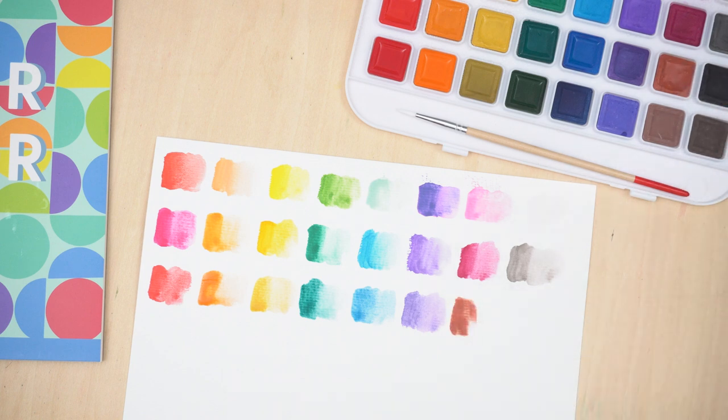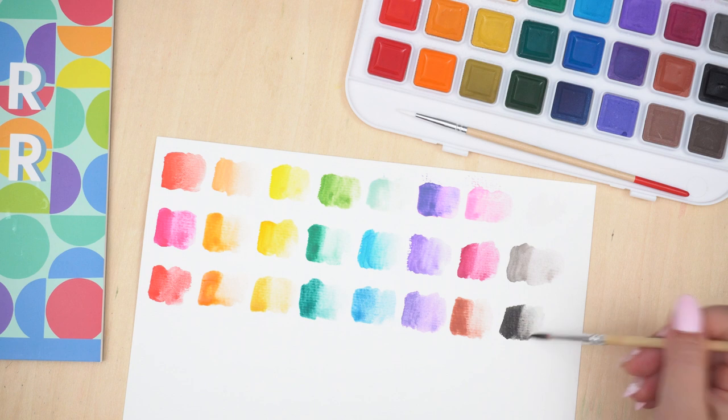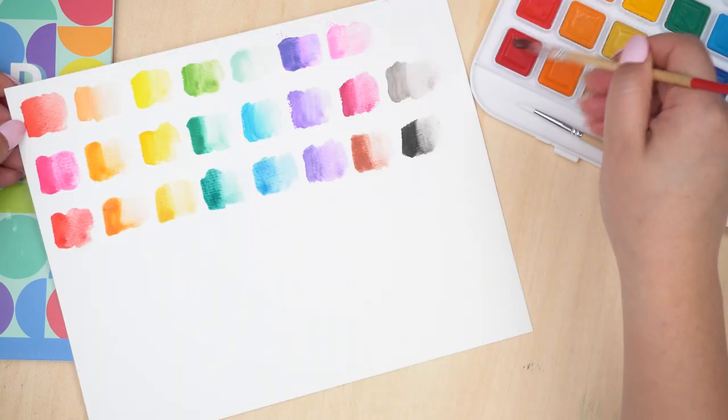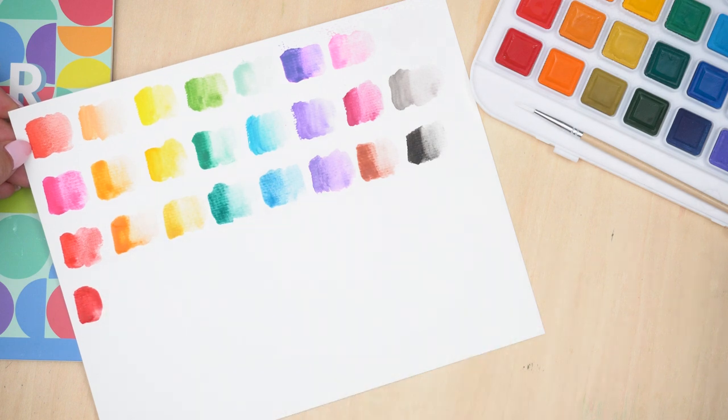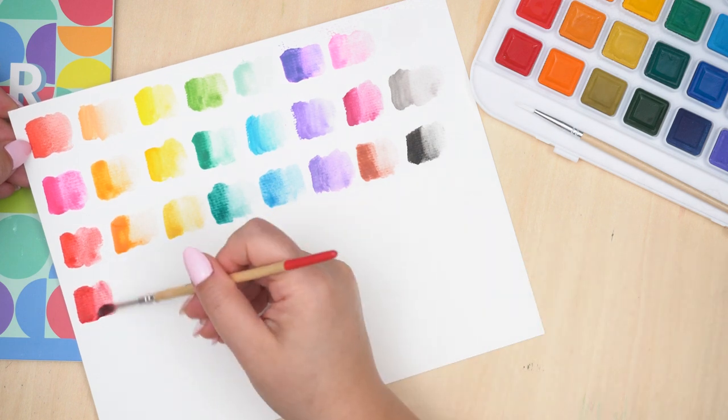Here's a nice earth-toned color. It's not as bright as a burnt sienna, but it's still really nice. Always good to have a pure black color, especially for kids, so that they don't have to bother mixing black.